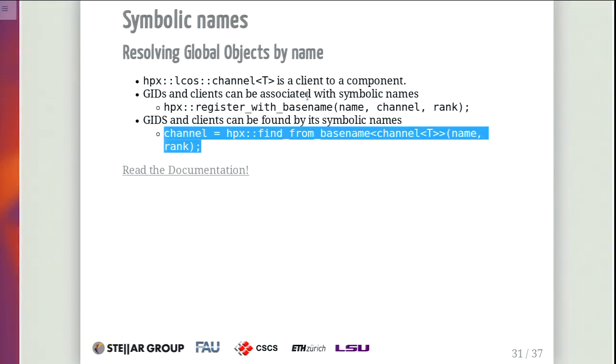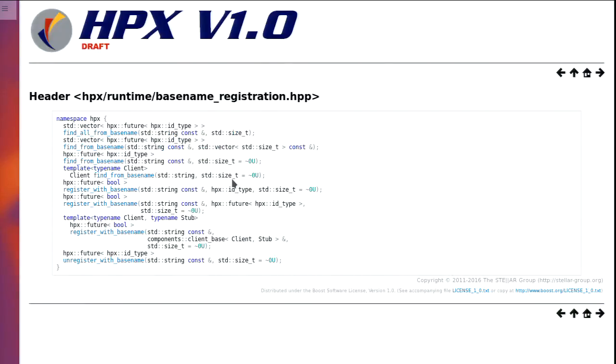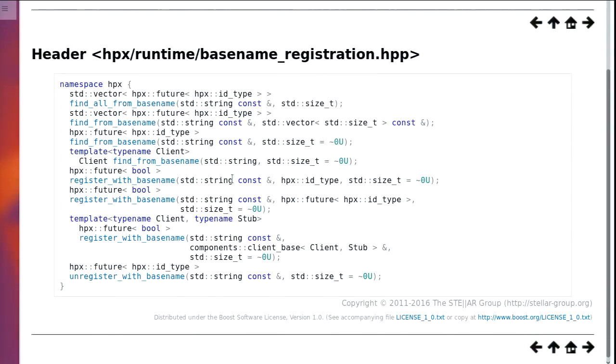So you can very easily, without any explicit communication, exchange the neighborhood information that your application needs, right? And I also put down the link to the documentation of that API function. So you have a few more API functions in there.